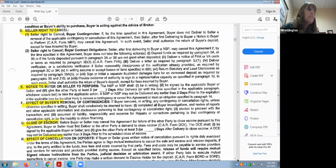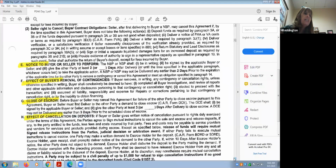If someone is sending you something, if you guys are getting forms or you're delivering forms, don't just send them over in an email, hit send, and you're done. Make sure that you are receiving, or make sure they're in receipt of it, because some of these documents are time sensitive. It is very important to make sure that they have received it. And especially your offer. I have agents send offers on my listings and I never hear from them. An offer comes through, I reply and say, I'm in receipt of this, but they never ask me, they just send it. So that's not really doing your client a service. You want to make sure you have the best chance of getting your offer in and seen and accepted.